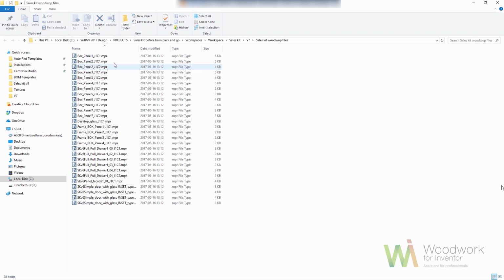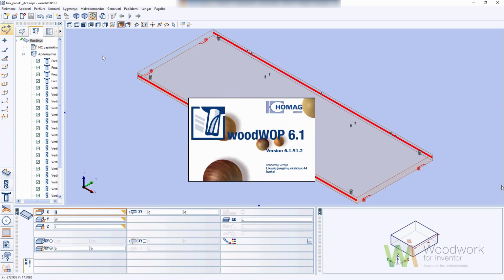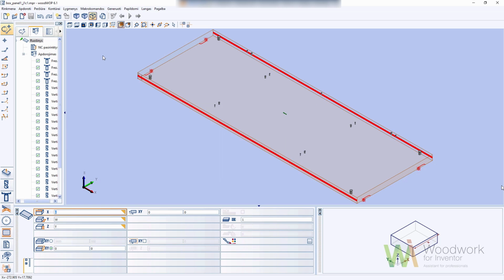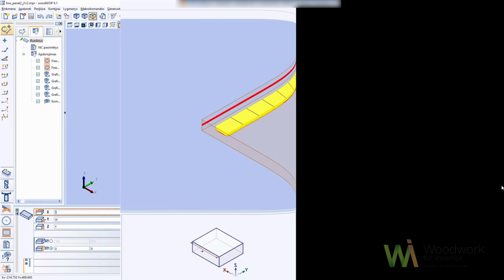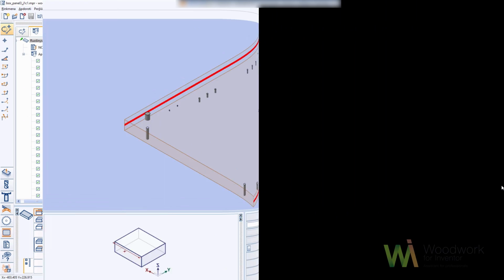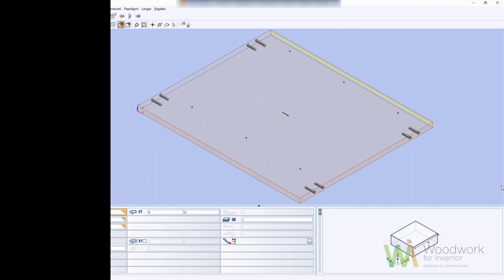Okay, and as the result what we get is a list of programs, which is in fact MPR programs because I used Woodwork as the output. As you can see we have a set of the programs. It's just a bunch of files which we get automatically, and in Woodwork we have a grain direction indicator, the edge banding legend, and the material as a comment in the program.